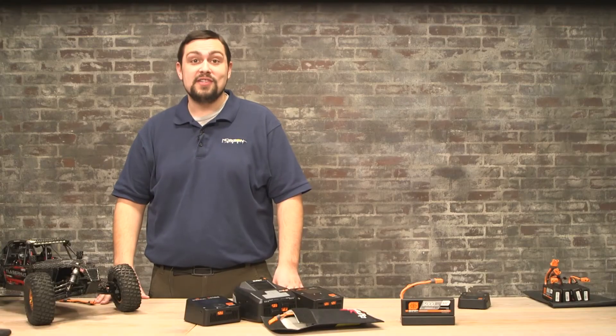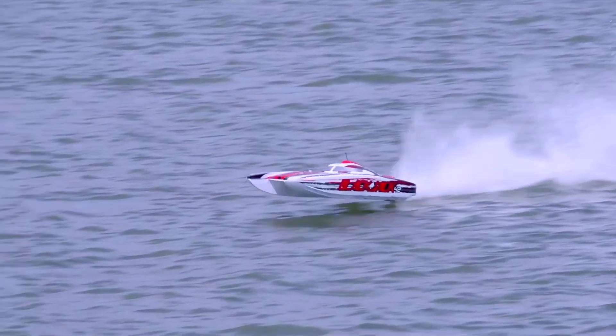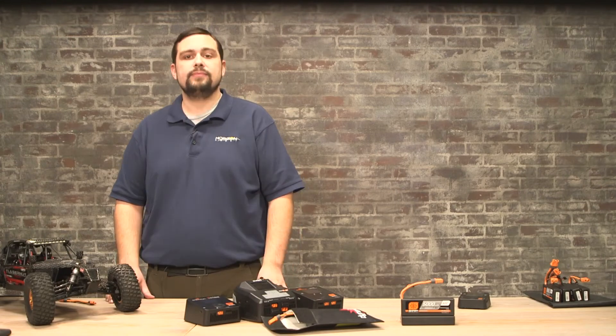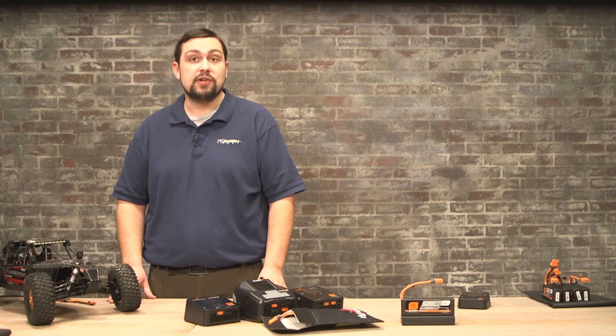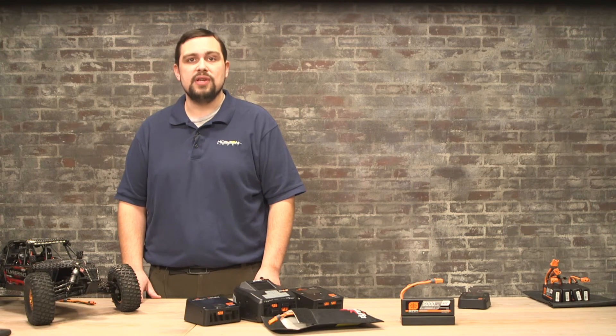The extreme conditions of the RC hobby can push lithium batteries to their limits — from withstanding the jumps of the Creighton to the challenging crawling conditions of the SCX platform, or the relentlessly power-hungry Blackjack 42. The batteries will eventually need to be retired and recycled. You should consider replacing your lithium battery if any of the following is noticed in your pre-run, pre-charge inspection: battery cell voltage below 3.0 volts, or individual cell voltage difference being too far and not allowing for a balanced charge to initiate.